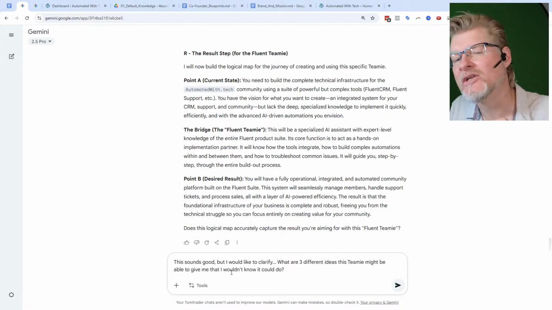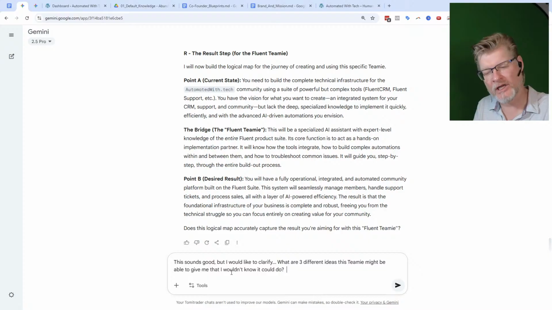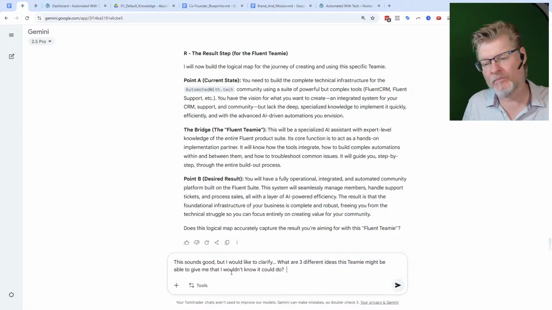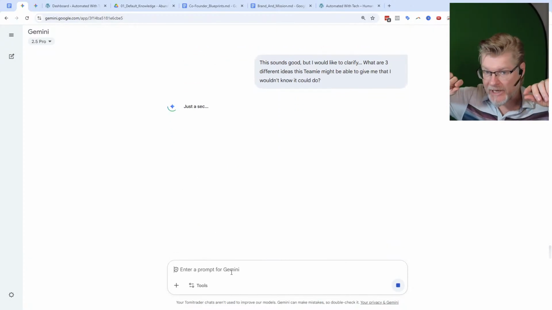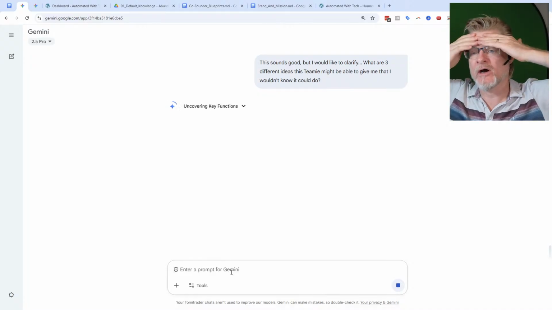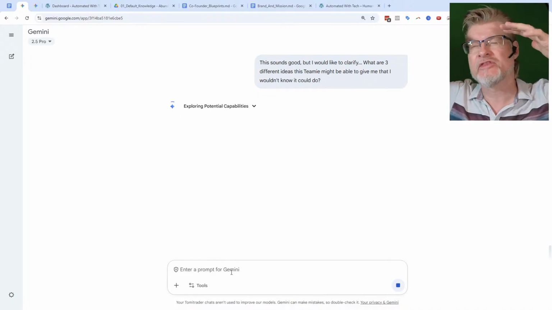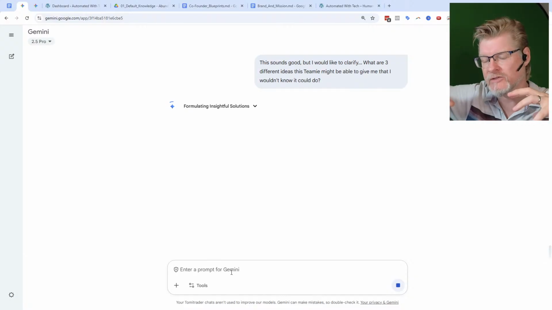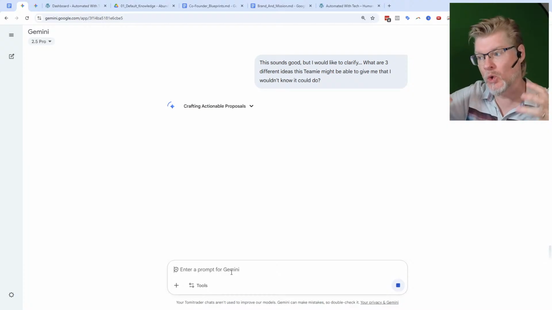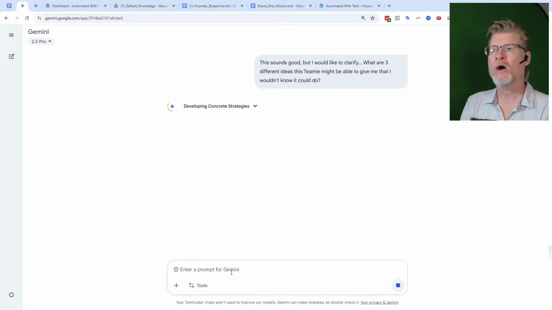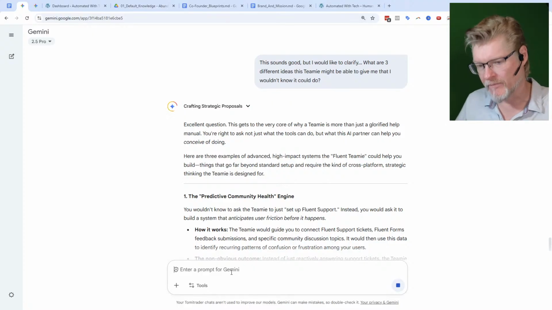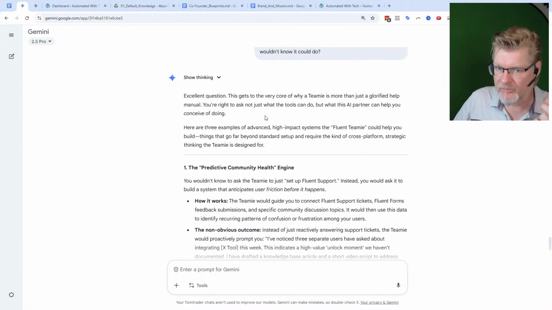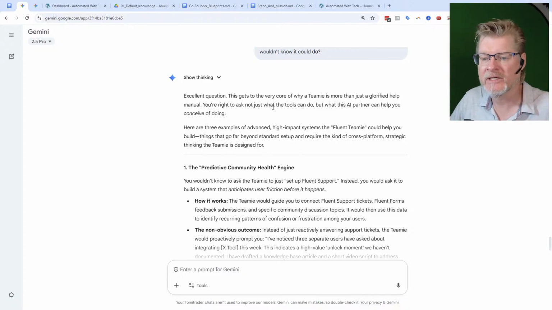Now, it doesn't know Fluent right now. I haven't given it all the Fluent products and tech and all that stuff yet. So I don't know how it's going to handle this, but I needed to use its little AI imagination to light up the paths that say, all right, here's some things this type of Teamie is likely to be able to do that would be cool that you wouldn't ask for. And this helps me go, oh, I would be able to ask this Teamie to do those things. Oh, that's cool. I didn't even know I could do those things. Oh, maybe I can, that gives me another idea for another. And that's where this stuff comes from, right? As long as you actually take action on it, that's important. Then that's how you have impact, consistent impact.